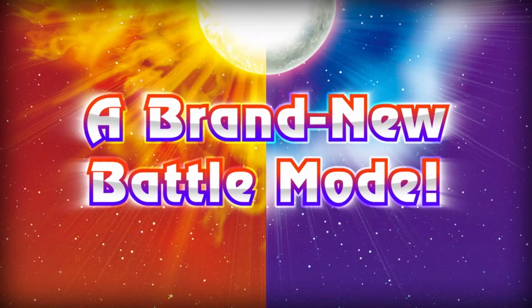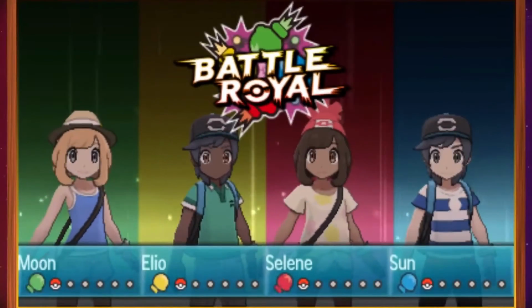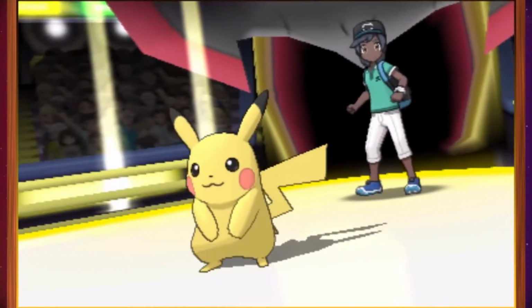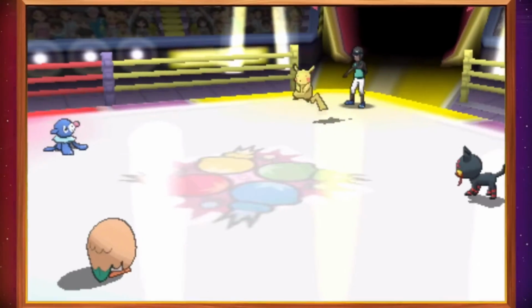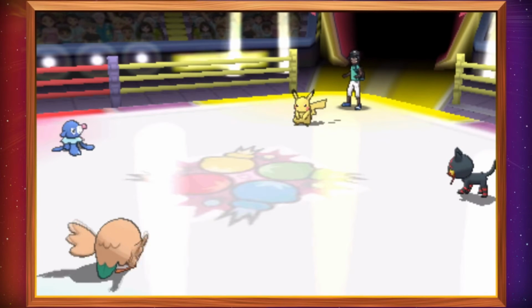Alright, so now we have something super exciting, a brand new battle mode. And you guys can see here it involves 4 people and it's called a Battle Royale. Now this is a brand new free-for-all mode, which you can see here we have 4 trainers all with different Pokemon, all standing in like a square facing each other. And you notice, you can attack anyone you want, as you can see in the gameplay here. And the really interesting thing is it works in quite a unique way.